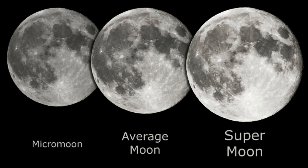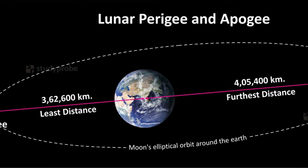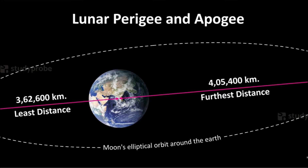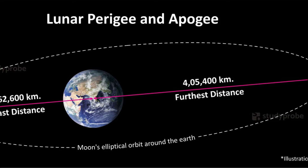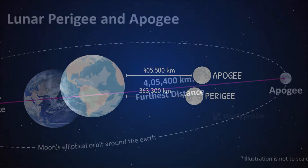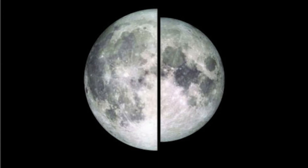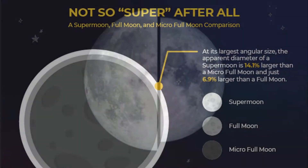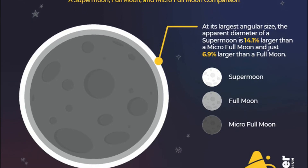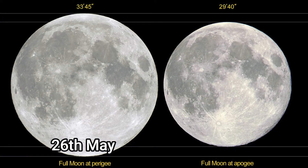In April, on the 26th and 27th, we get a supermoon — quite easy to look at with the naked eye. They occur when the moon is at its closest to us at the time of a full moon. No natural object does a circular orbit; they're all slightly elliptical, so the moon has a point when it's at its furthest and when it's at its closest, known as its apogee and perigee respectively. A supermoon occurs at the time of a full moon when the moon is at perigee. It can appear about 14% bigger and about 30% brighter in the sky, though it won't fill the sky — it's only fractionally closer.